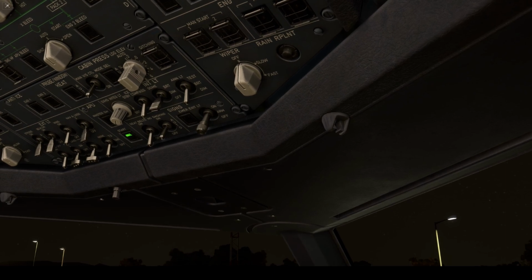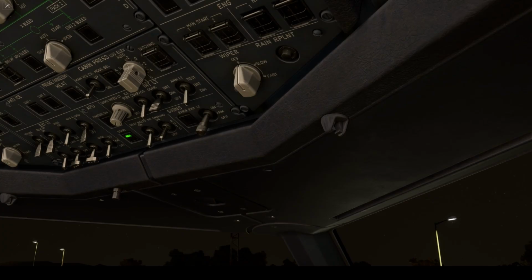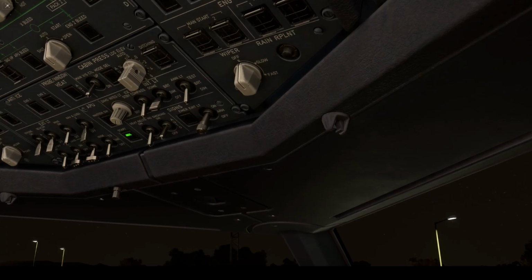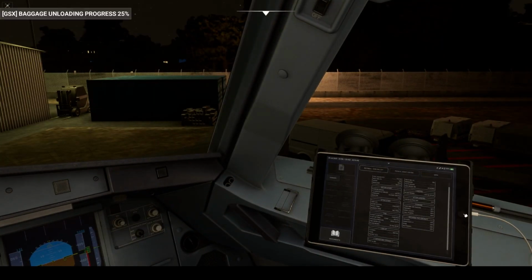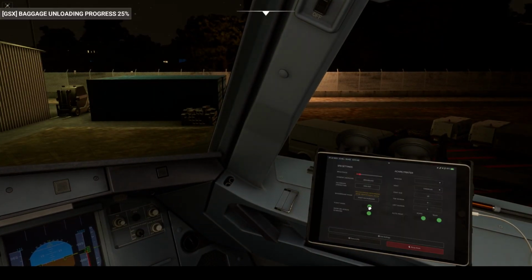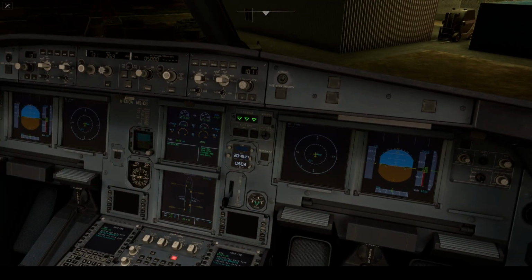Now that we're deboarding the passengers. Let's switch the passengers on again, deboarding starting.